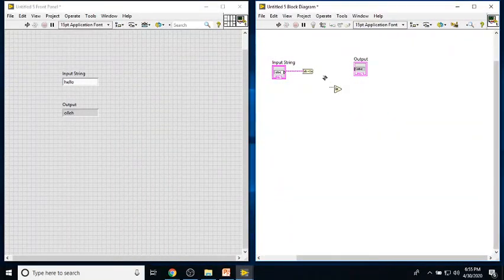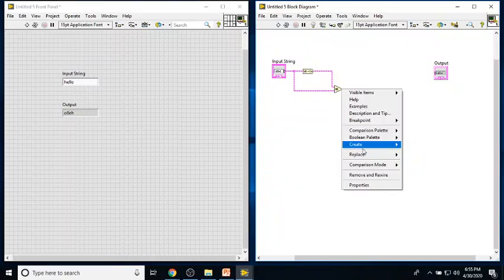Just understand the data flow: the input string, let me say hello, which I typed, will pass from this wire. It will also pass to the second terminal of the equal to symbol, and the reverse is going to pass to the first terminal. Now I'm going to have a Boolean output, because it compares and gives me true if both inputs are the same. So I'll right click, create indicator.